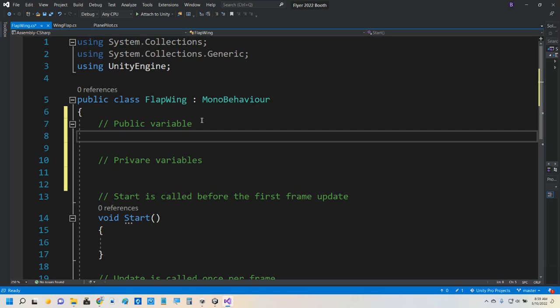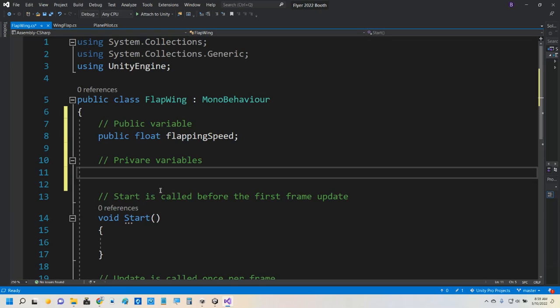Now, in the public variable department, we're going to have a public float that we're going to call flapping speed. I want to be able to change that value publicly. This will let us create different flapping effects. But then we're going to need some private variables that we're going to be handling every single frame.